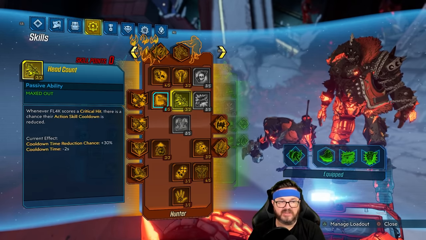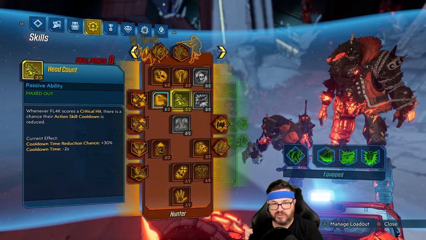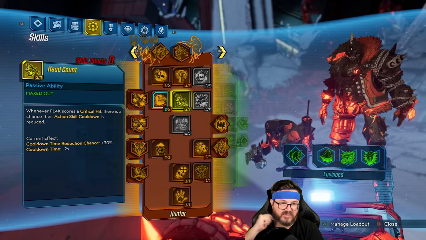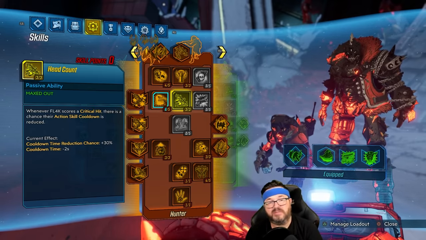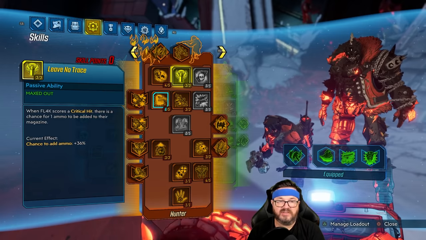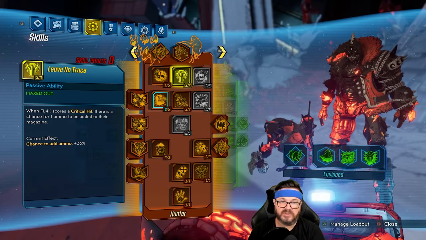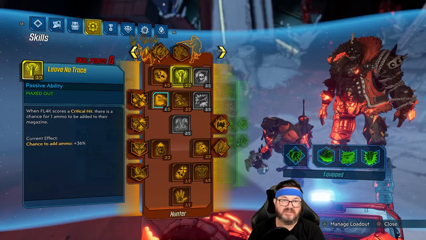We got Head Count. This is what gives us our action skill cooldown while we're hitting crits. You just shoot crits, you get your action skill cooldown really fast. You don't even have to have three in this, but I didn't really have anywhere else I needed the points, so there we have it. With Leave No Trace, you actually get ammo back in your mag on a pretty regular basis while you're scoring critical hits, which, I mean, this is just a fun build.